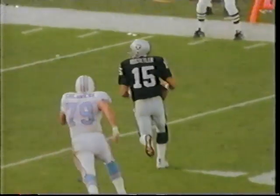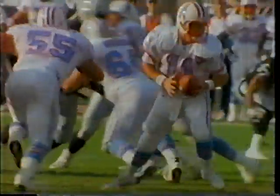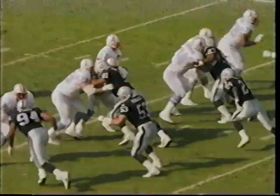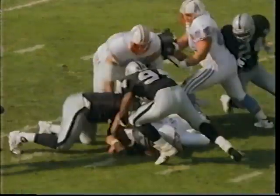Looking over the middle, he's flushed out, rolls over to the right side. Running. He's got Brown coming back to the near side, fires, Brown's there. Touchdown Raiders! Attacking defenders like Jerry Ball, Pro Bowl selection Chester McLaughlin, and all-rookie team choice Rob Fredrickson stopped runs and passes, forced turnovers, and keyed the 17-14 victory.